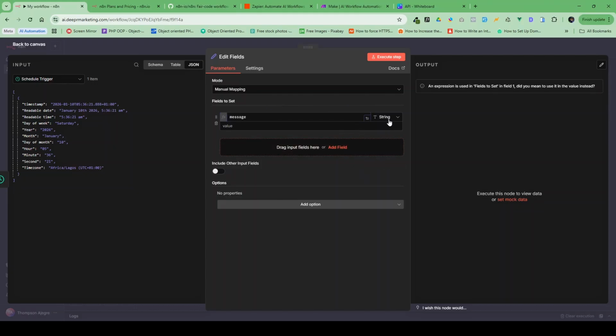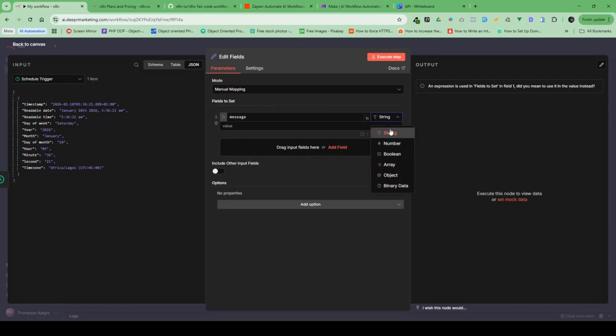Now here you can see T, or type. What is the type of this message? A type defines the kind of value that is allowed to be stored here. So in our case, what we want to store inside message is a string, and that's usually going to be the data type you will deal with most of the time. A string is simply a piece of text that is surrounded by quotes, either single or double quotes.